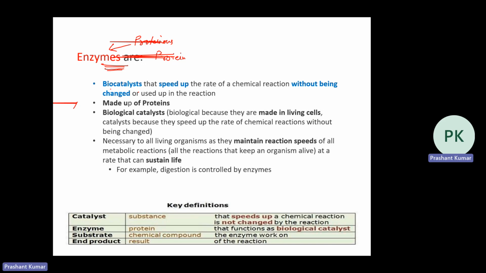So if it comes to define the term enzyme, and the question is of 3 marks, try to mention the biocatalyst, they speed up the reaction and without being used up in the reaction. So you can define the term. So this is the definition, that enzymes are biocatalysts that speed up the rate of chemical reaction without being changed or used up in the reaction. So it is not going to be changed and it is not going to be used up also.